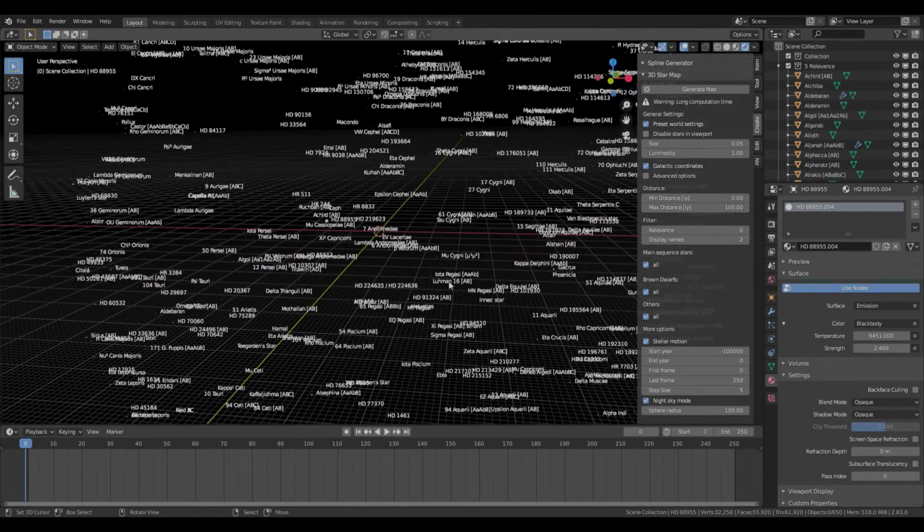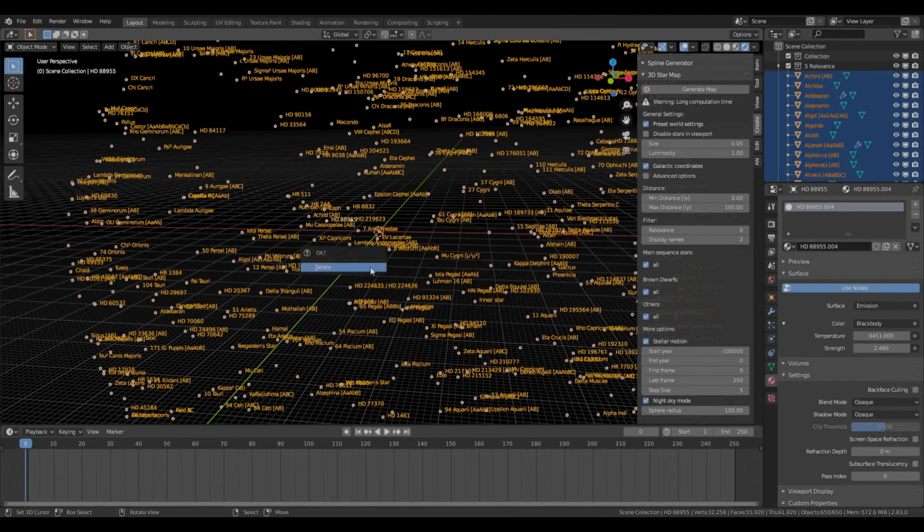what changes is that now the movement of the stars can no longer be linear, and two keyframes are not enough to animate them because they are moving on the surface of a sphere now. So this takes longer to compute, and because of this, I set up a step size.